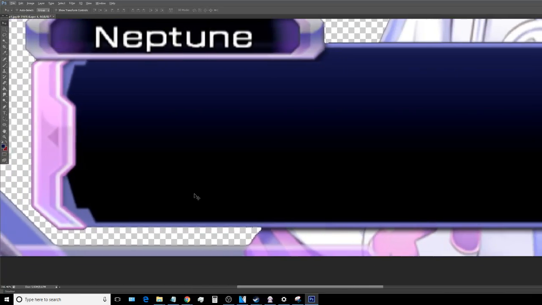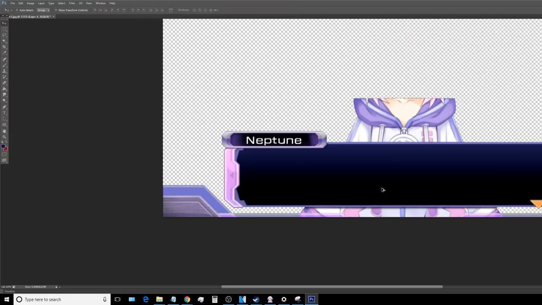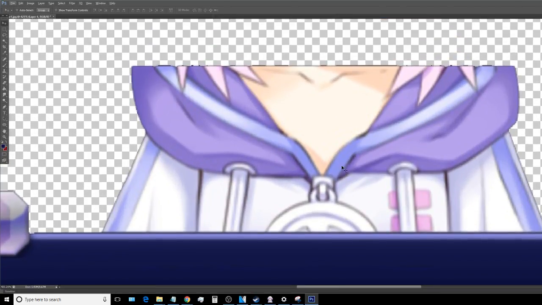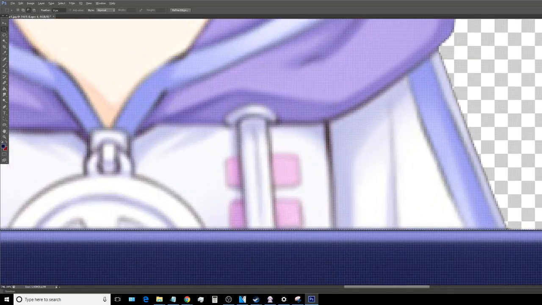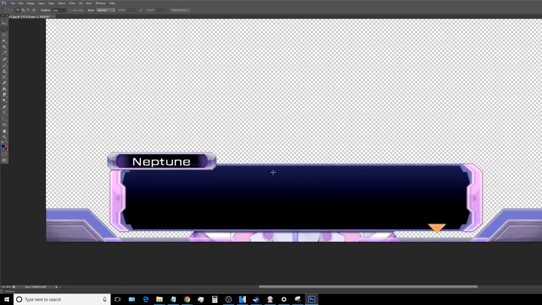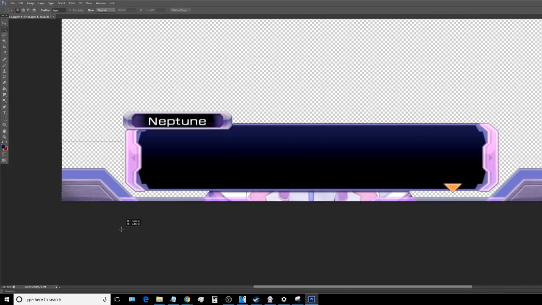Now the issue comes down to how I'm gonna apply the gradient, not the gradient, the transparency. So because I got that, I can delete Neptune right there, which is good. Good, that's pixel perfect. Ah, come on. And let me get the whole bottom area because I don't need the sides right there.